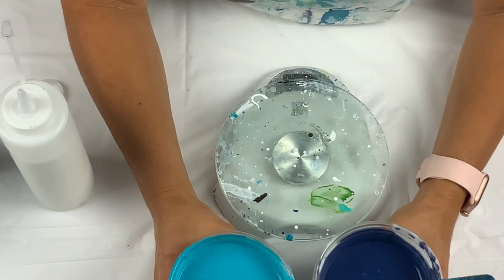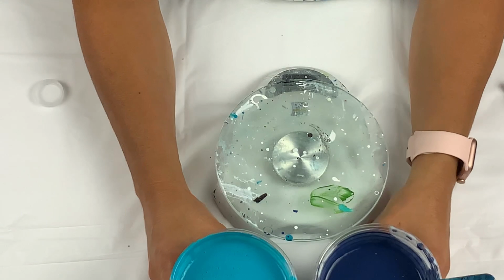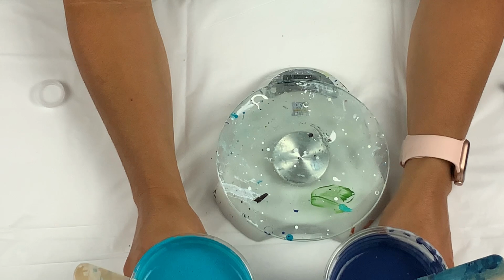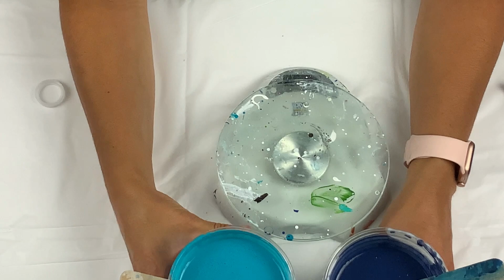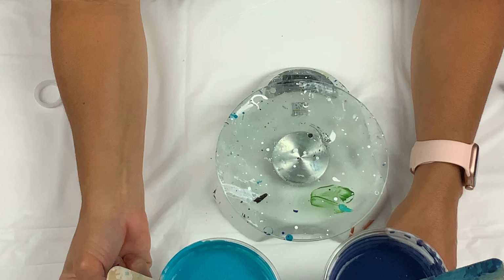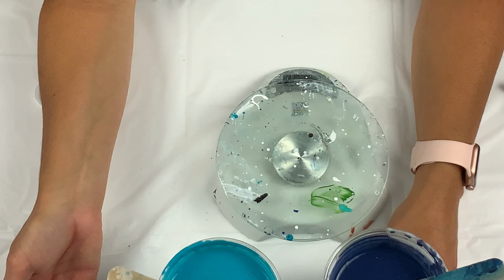Okay, so a couple of things now that I just wanted to tell you. If you put in 4 parts of the satin enamel and you're finding that you're not getting any cells, because depending on the color they can be finicky, you may need to add in more of the satin enamel, which means you've got to put in more water. But you don't want to change the rest of the components. So you may be putting in maybe 6 parts of the satin enamel, but you still are going to keep the 3 parts of Floetrol, 1.5 parts of the color pouring medium, and then 2 parts of the paint, and then water. Okay, so that's going to stay the same.